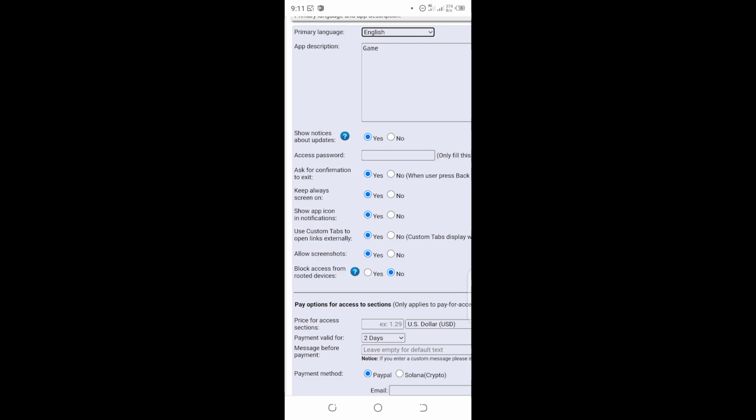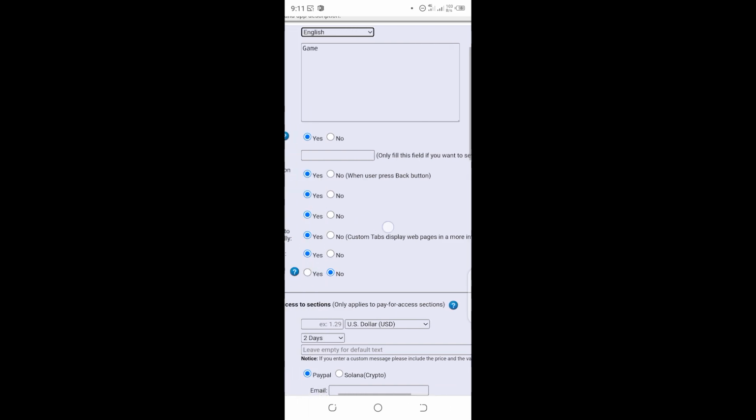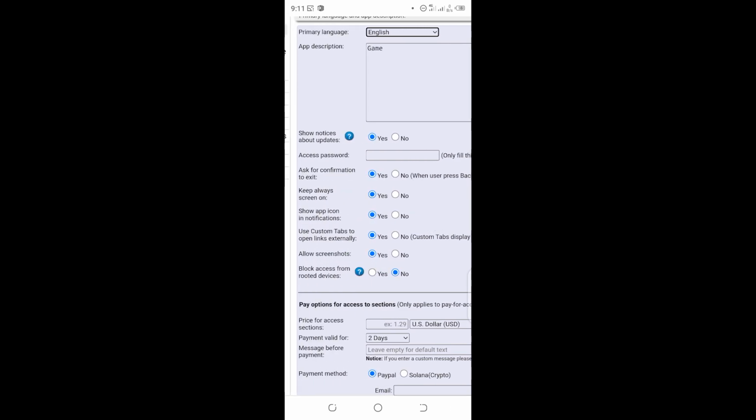That means if you want users to use a password to access your app, I will advise you don't go for this, because you need to give Google Play Store free access to inspect your app. Otherwise, you will need to submit this password when listing your app in Google Play Store. All right. So for me, I don't use it.